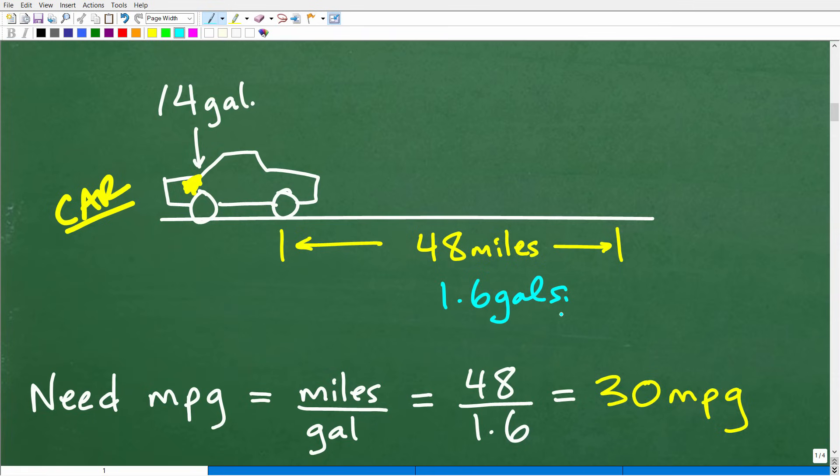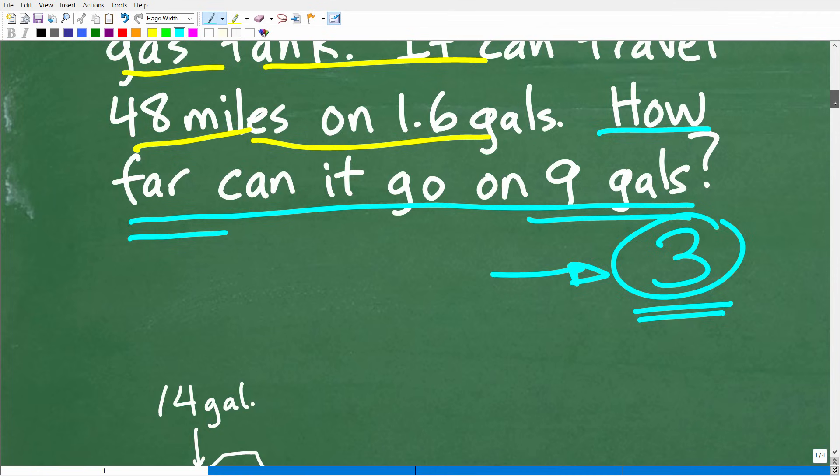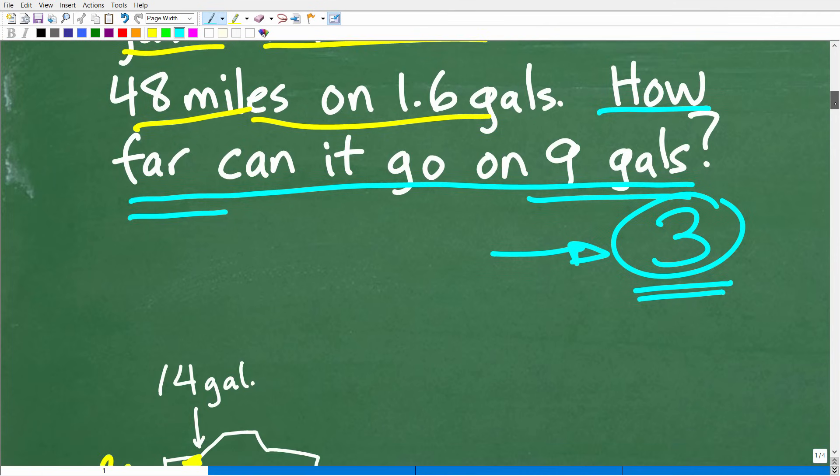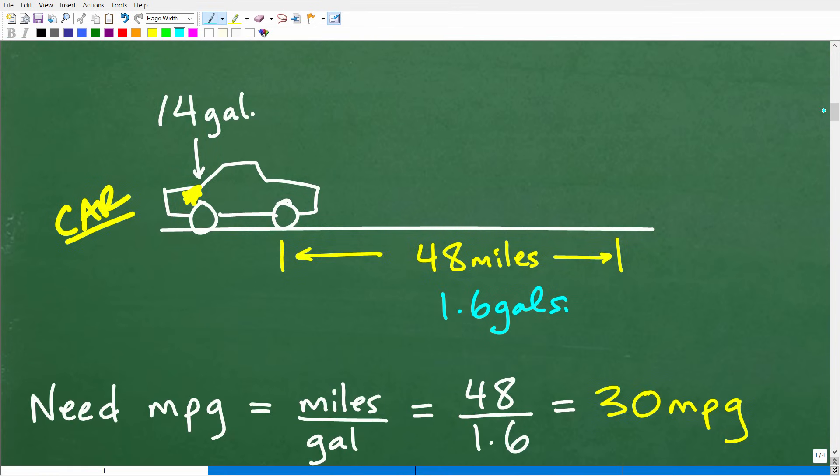Okay. So let's go back here and just double check that we have the right information. It can travel 48 miles on 1.6 gallons. All right. So here is kind of the setup for us. All right. So let me just kind of fix this. Gallons. All right. So here's our car. It has a 14 gallon gas tank and it can travel 48 miles on 1.6 gallons. All right. Now, if we want to figure out, well, really, let's go back to the question, right? What are we trying to figure out here?